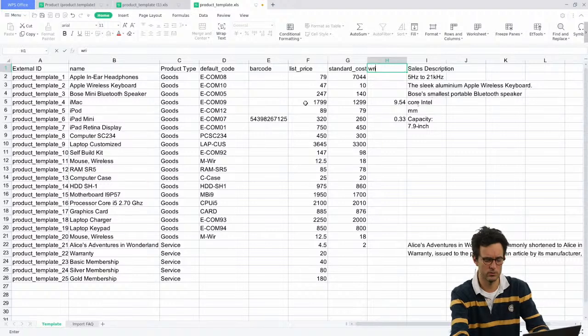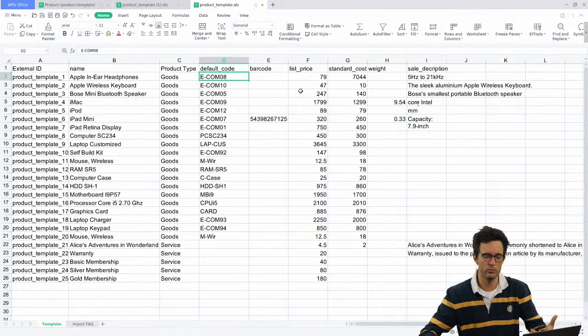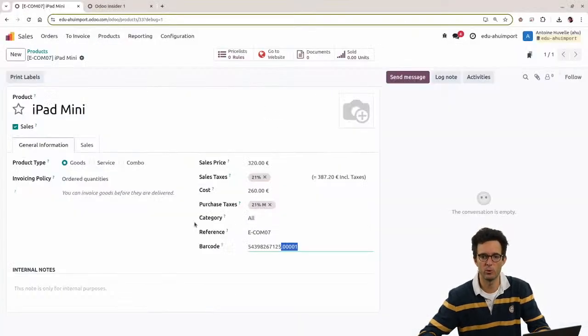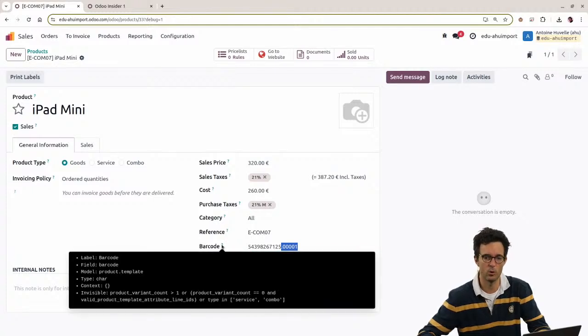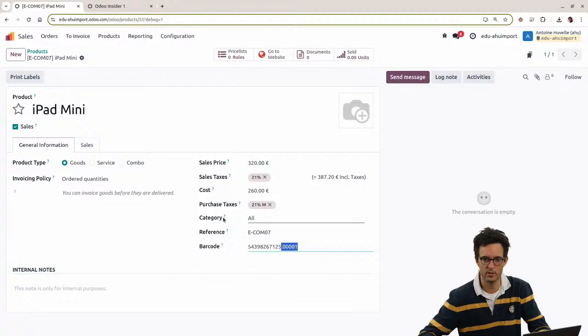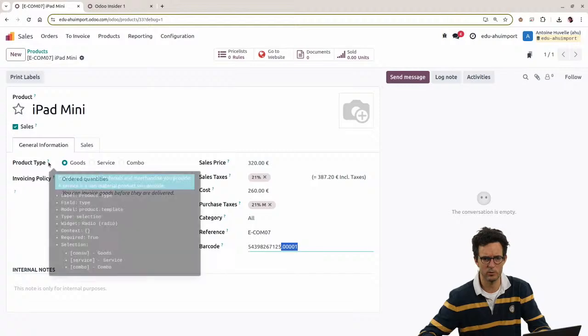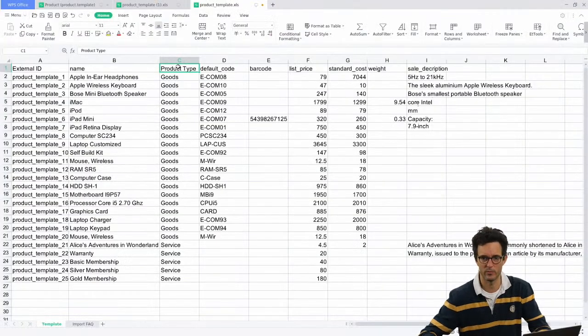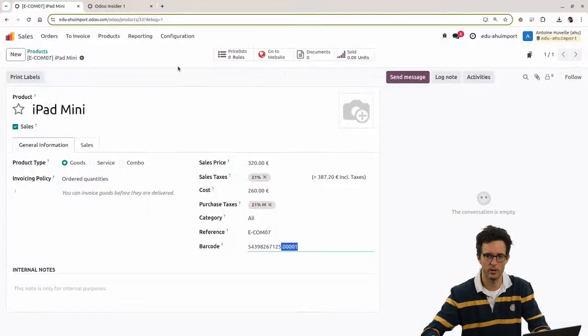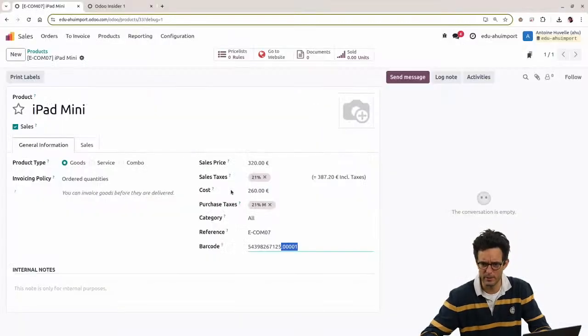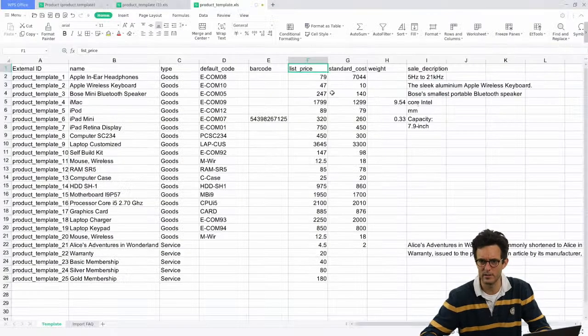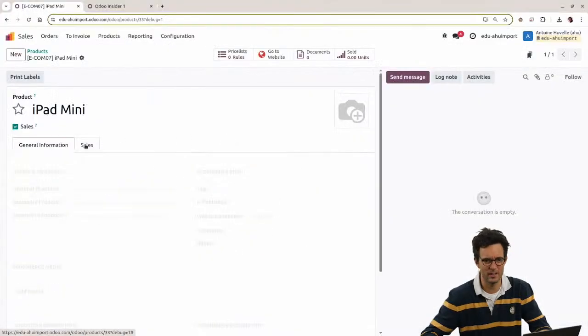Then that's weight, that is okay. And then you have, is it sale description? I'm not sure. How can we check that? Usually when you are in debug mode, you will have the possibility to just hover over the small question mark, and there you have barcode. Reference, it's default code, that's okay. And then we have the name, that is all right. Product type, what is it? Product type here, it's just type. So I could have said just type, that's even better. Default code, we say. List price, is that okay? List price, and then sale description, that I'm not sure either.